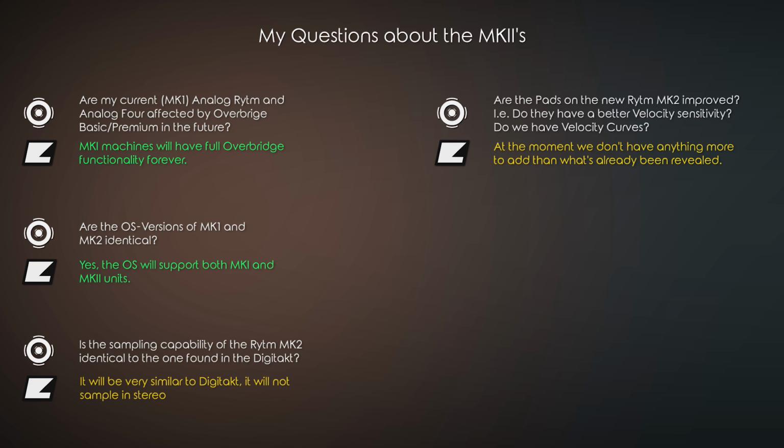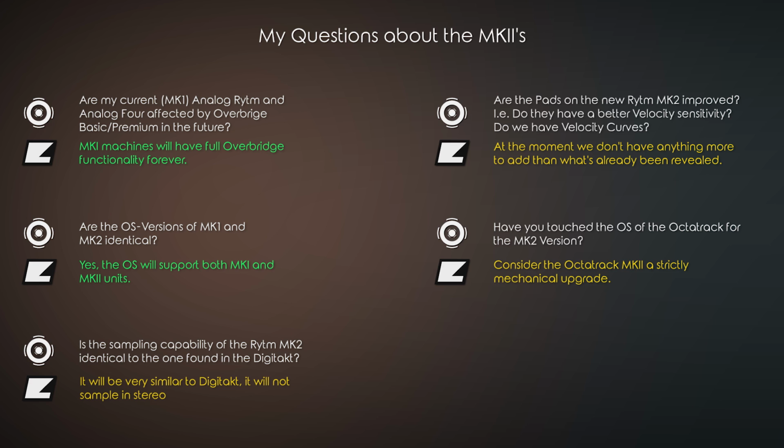Now I had some questions about the Octatrack Mark II, and my first question was, have they touched the operating system of the Octatrack again, or is it really only a hardware upgrade here? And Frederick said, consider the Octatrack Mark II a strictly mechanical upgrade. And this also leads to my next question about the Octatrack Mark II, and this is something which would really make sense for the machine. I asked if they have added trick conditions to the sequencer, and Frederick answered, trick conditions are not planned for the OT Mark II.